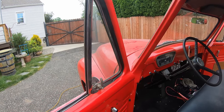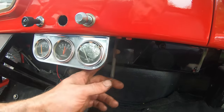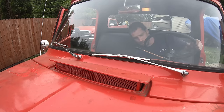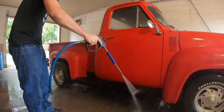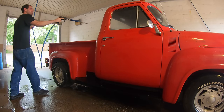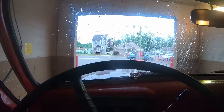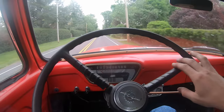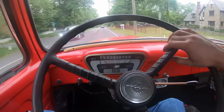These old trucks got incredible airflow features, one of them being the triangle vent windows, which I won't open because they're all cracked, but the other one being this guy right here. I mean, come on, how awesome is that? And it works good too. Ram air coming right down under the dash. Going down the road. I just get used to it though.